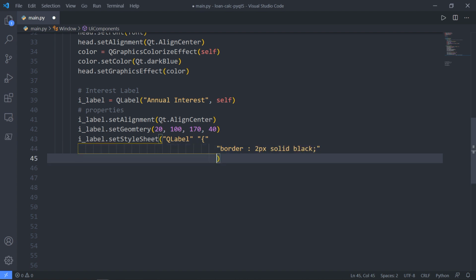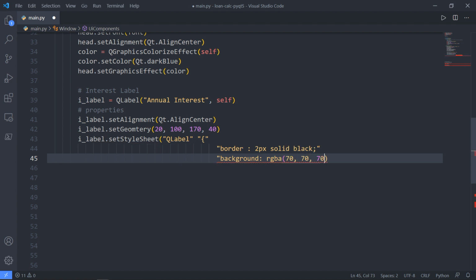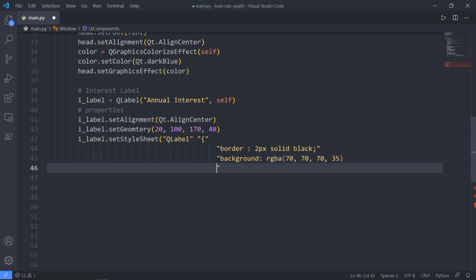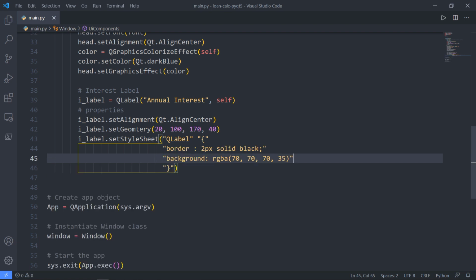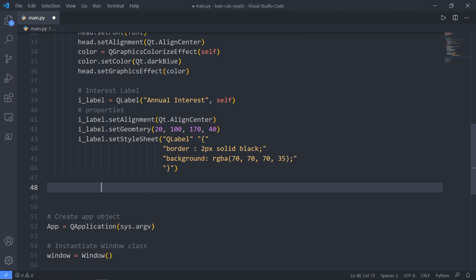And the background is very close to CSS settings, so background. I want to give it RGBA color, so RGBA, and this will be 70, 70, 70, and 35, and we will close the curly braces. I forgot a semicolon, maybe here, like this. Yep. So this is just for the border and the background for the label itself.